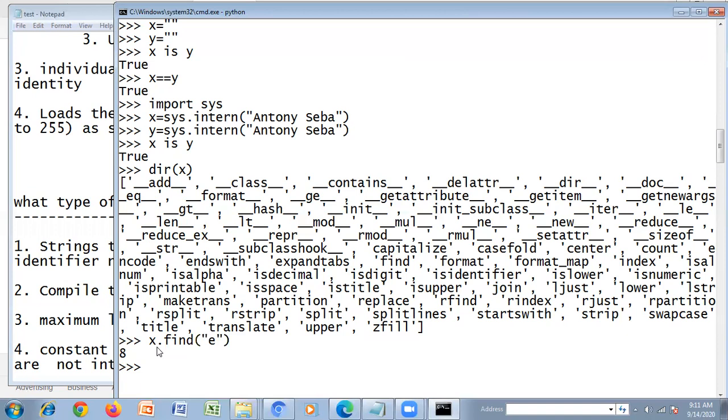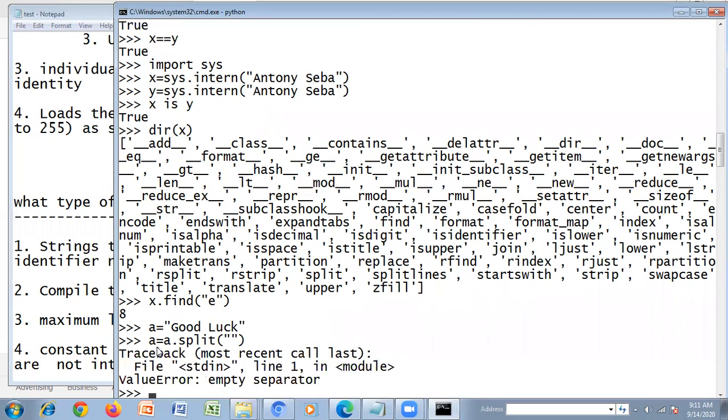Say for example, if I type a equal to good luck, and I say a equal to a dot split, which means the string a is split with respect to spaces, and this split always converts it to a list of strings.